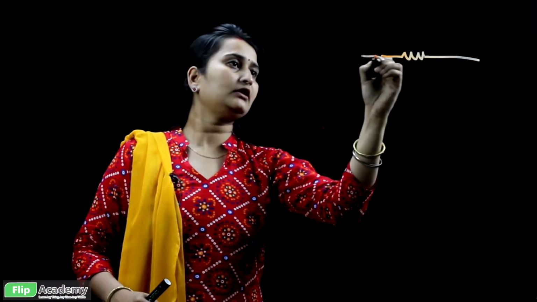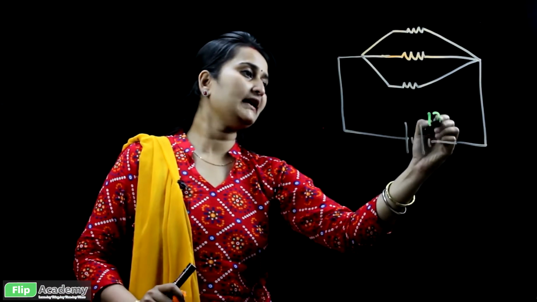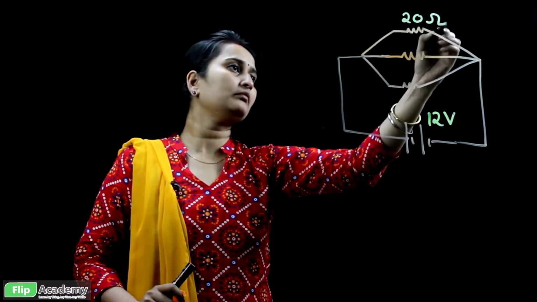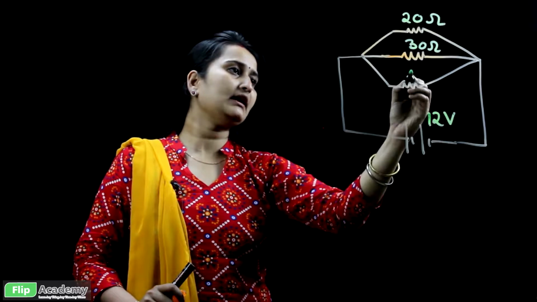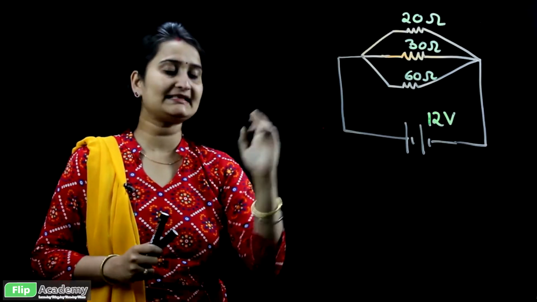After studying in detail about the series and parallel combination of resistances, now let's see some electrical circuits and try to solve them. The first electrical circuit: we take three resistors and they are connected in parallel to each other. Join this circuit by means of a battery. Now we will assign numerical values to it, like 12 volt, 20 ohm, 30 ohm and 60 ohm.